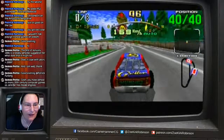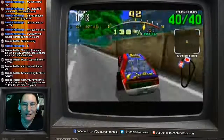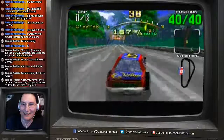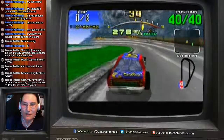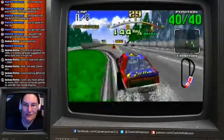James Pett says, "Gosh, you have almost as many 20th century computer games as Jennifer has model engines." Funnily enough, I have mostly 21st century. The PS2 uses 20th century technology, but it came out in 2000, so of course it's 21st century.